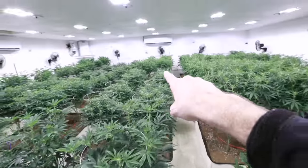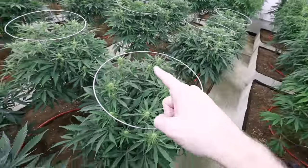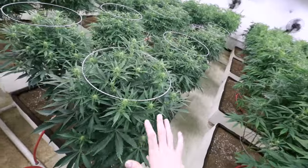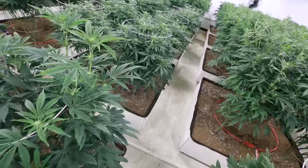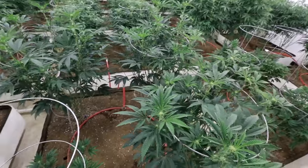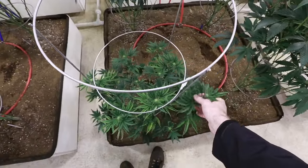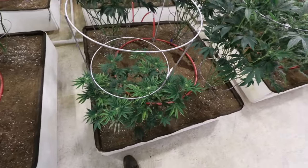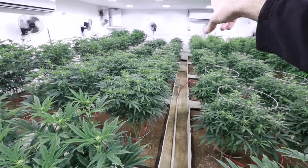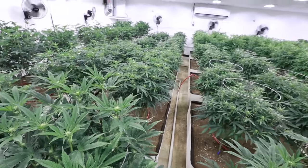Going over here, the back 2 beds are Golden Ticket. These 2 beds are Cookie Berry Crunch from Riot Seeds. This bed is 3 Bay Grown Girl Scout cookies, that's the tall ones, and then 1 Animal Crackers. Remember I mentioned the Animal Crackers having flowers doing really shitty? That's it. This row, 3 beds of Cookie Berry Crunch.